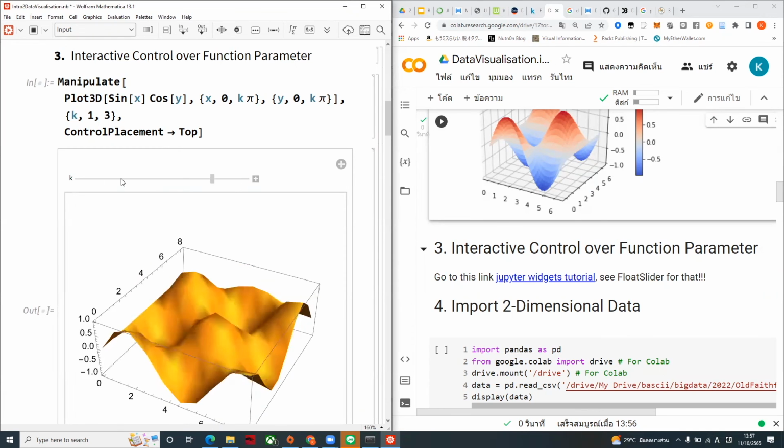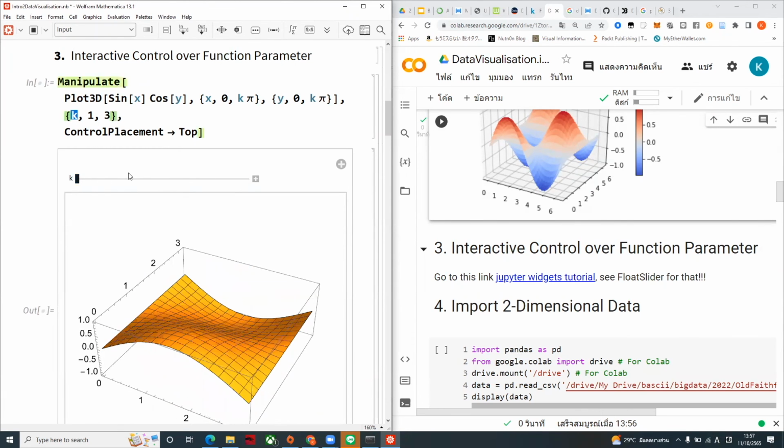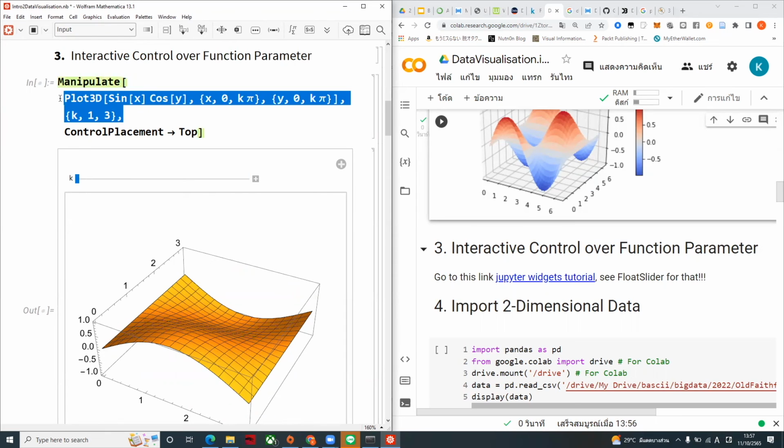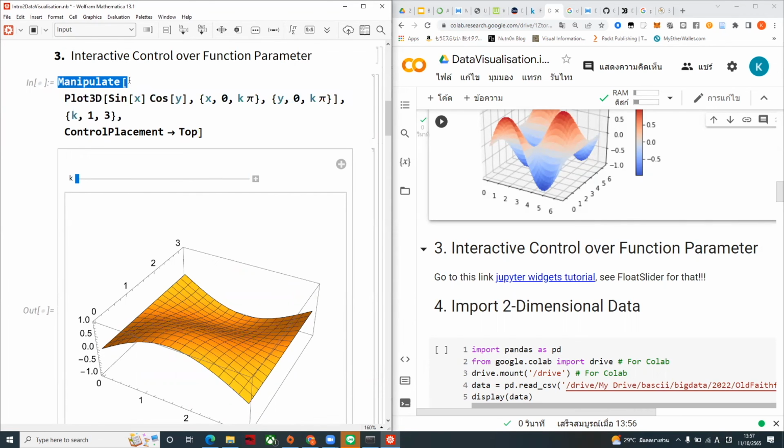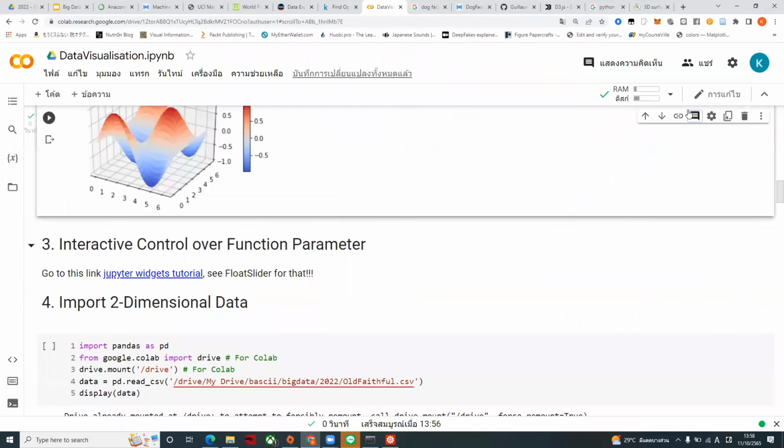You can adjust the number of K here, and this parameter will be put in the end of length, and you plot the 3D plot and also make it interactive using Manipulate. In Python, you can also do that, but I will not show you because it will be many lines of code. But if you want to know about it, you can go to this link.